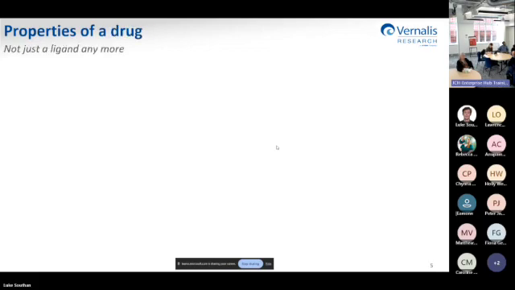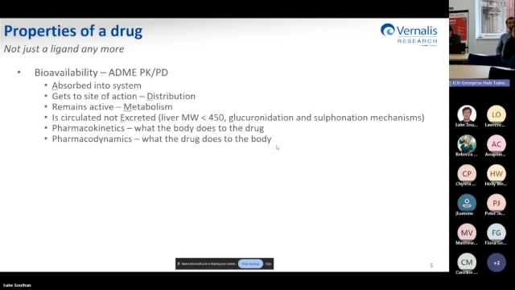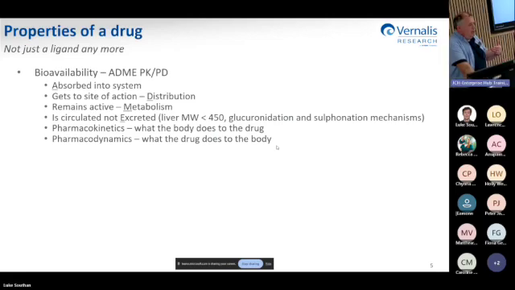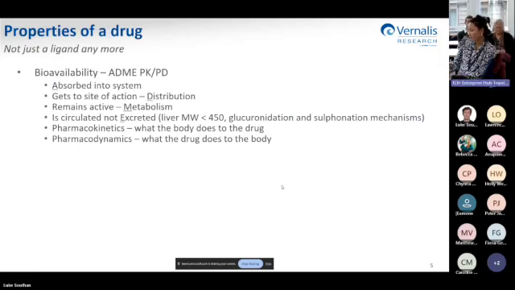So, but also, what we want is a drug. We don't just want a ligand. We don't just want to bind to the protein or the target. We want to have an effect in a biological context. So we need to move beyond a ligand to bioavailability, to considering how that small molecule, which is what I'm just going to focus on, is behaving in the biological system. So it's behaving normally in the human body.